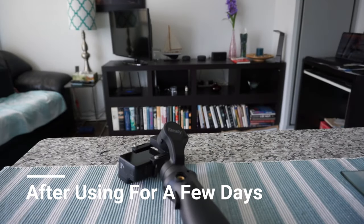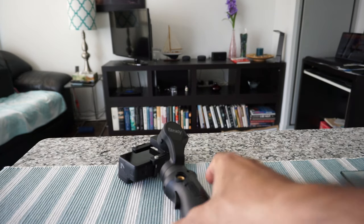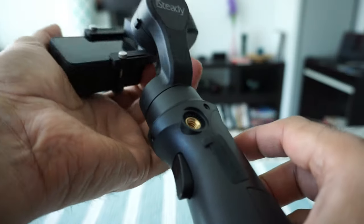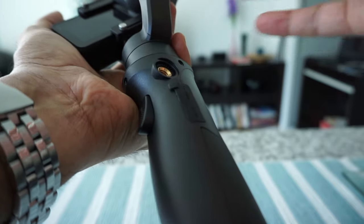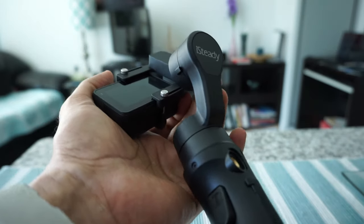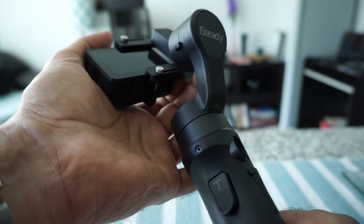I have had a few days to try and test the iSteady Pro 2 gimbal, and I'll go through some of the problems or difficulties I faced with this iSteady Pro 2. So I'm not going to show you how the switch works or all the buttons work, because you can find this in any other video, but what I'll tell you, you'll not find anywhere else. So let's look at some of the problems that I faced using this gimbal.